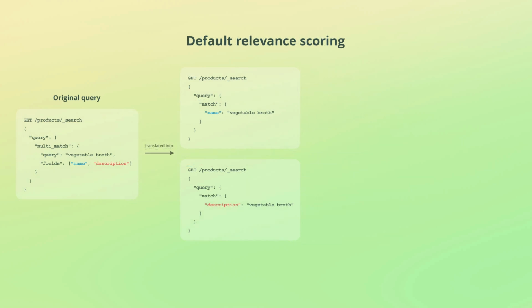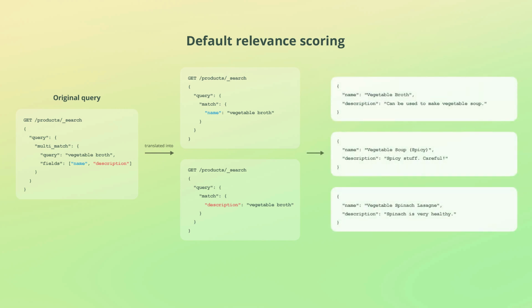In terms of relevance scoring, this is where things get slightly more complicated. There is a type parameter that can be used to adjust how relevance scores are calculated. That stuff is pretty advanced, so I will just explain how the query works by default. If you need to adjust the relevance scoring differently, then I encourage you to check out the documentation. The default behavior is that the relevance score of the best matching field is used for the document.